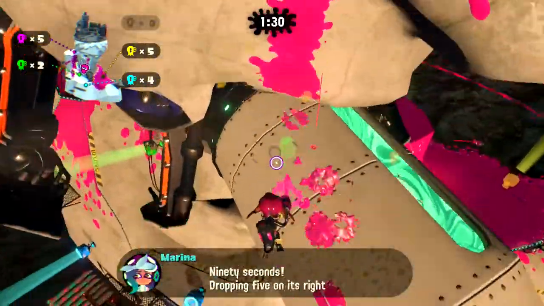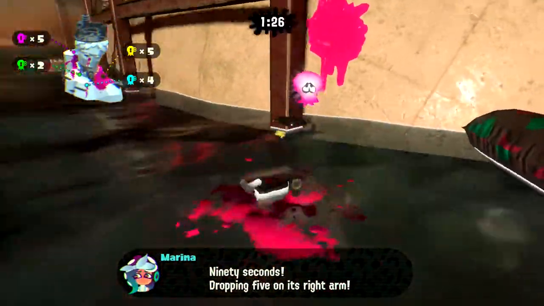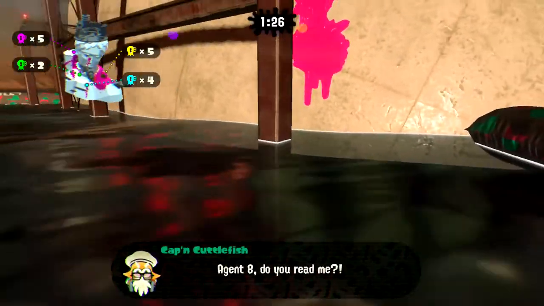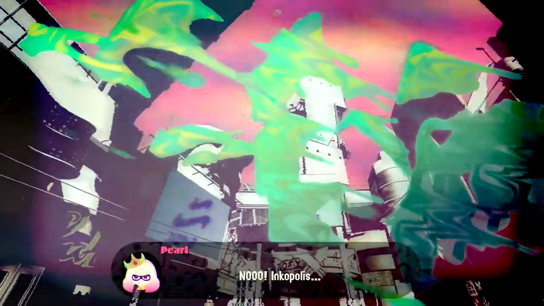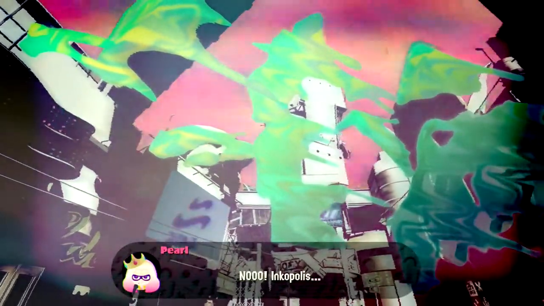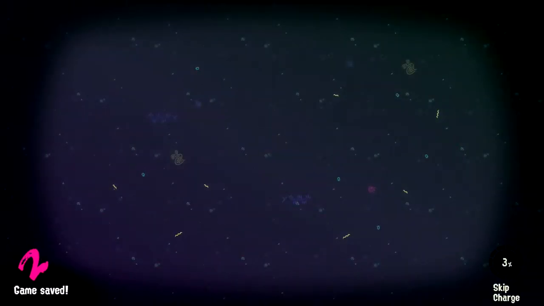What do I have to do there? Okay. Well, that was great. I mean, I don't know. That helped me, not really, but whatever. Alright, well. Now what? It says... no, Incompolis! Oh, okay, so Incompolis dies because I failed.